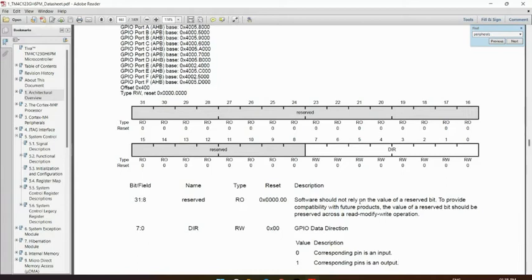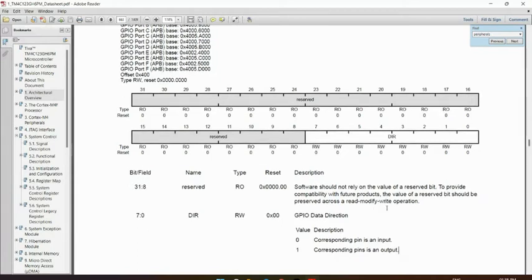Otherwise it is not going to work according to our wish. Yes, sir. For example, if tomorrow you are going to use a transmitter, then this pin or any other pin, you have to specify this pin is going to work as a transmitter. If you are going to make it a receiver, you will have to specify that this is going to be a receiver, so input. Anyway, now this is about the DIR register.